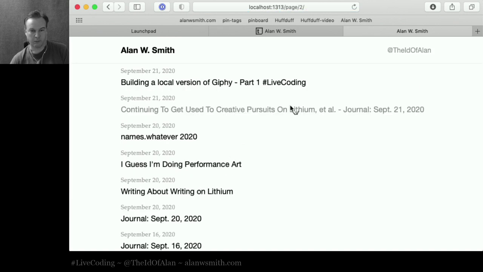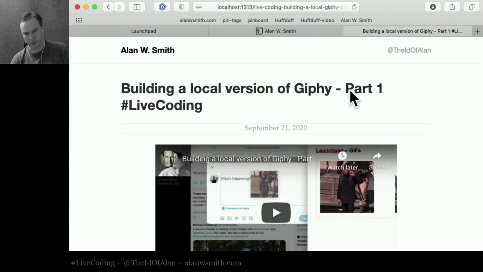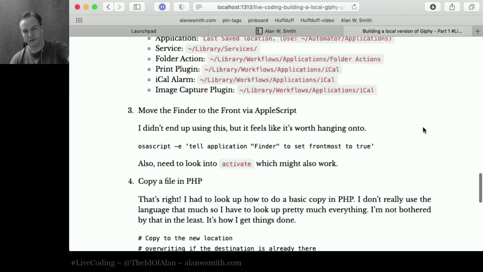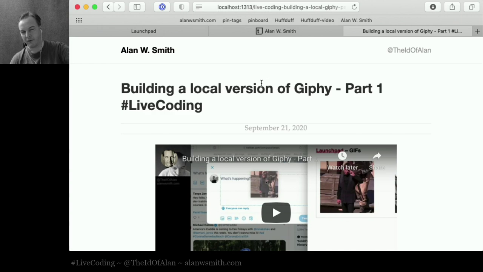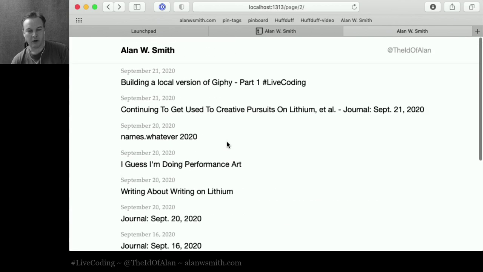It's on 30, so we're still stalling for time, but we're still going. So for this one, building a local version of Giphly, which is where I built all those GIF things, I don't necessarily want to go in this depth every time, but I would like to have stuff that I do kind of in there. So you get basically show notes. I'm calling them live coding right now. I think I may actually switch them to stream notes. I kind of like that better. Yeah, I think I'm gonna do that.